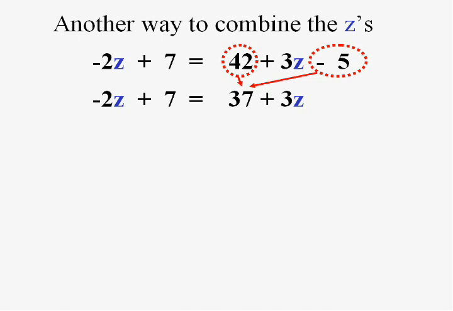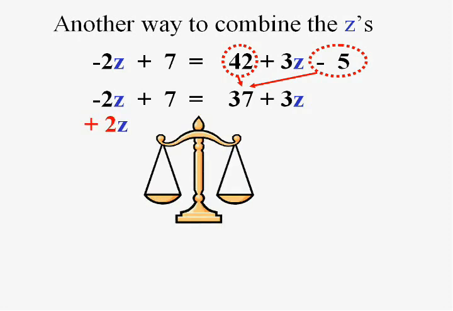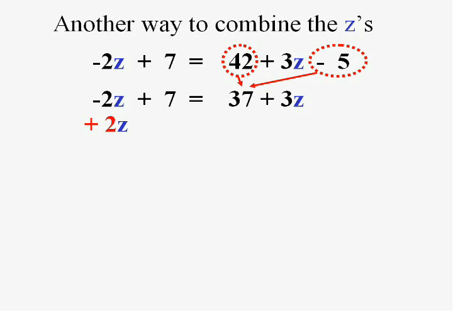Instead of killing the 3z, I'm going to kill the minus 2z by adding a 2z. Of course, if I do it there, I have to do it on the other side. Seems fair, doesn't it? Now, the 7 isn't bothering me at all, is it? I have two different troublemakers, the 37 and the 5. But I don't have a negative 5. So if you pick on the little guy, you won't end up with a negative, per se. You may get a negative answer, but you won't end up with dividing by a negative, and that's going to be an advantage in the future.